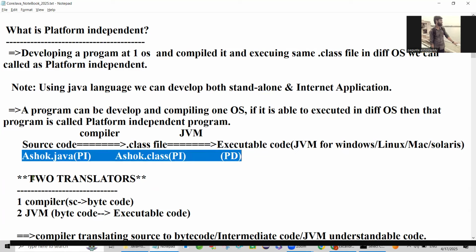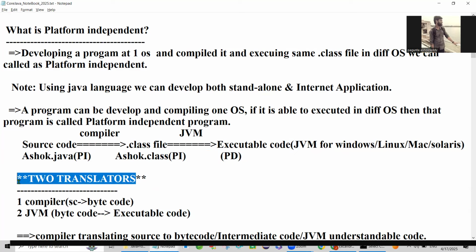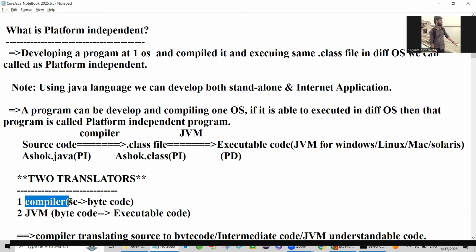Then we have two translators: one is the compiler, one is JVM. What is the role of the compiler? Tell me anyone. The compiler translates source code to bytecode.